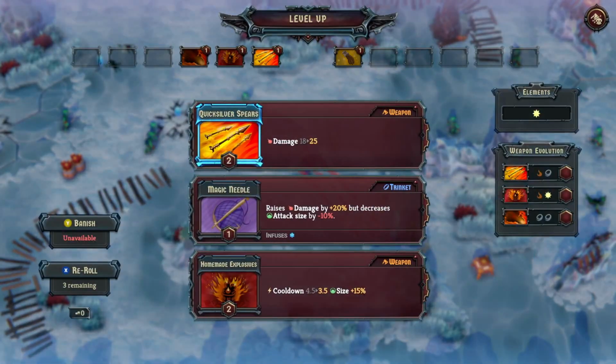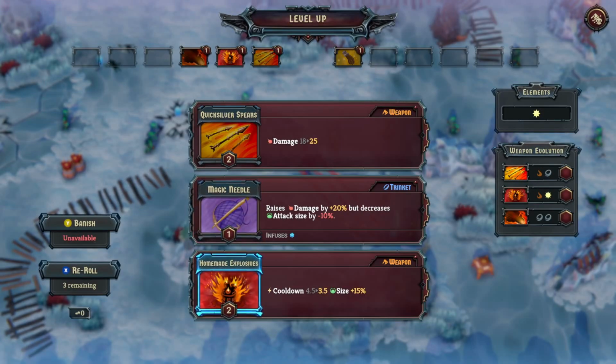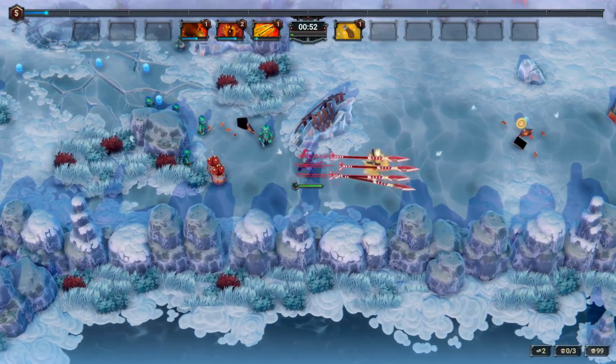Okay, let's see. Level up the spears. Magic needle gives frost. I think we go with... I don't remember what the explosives one is. The evolution, because there are evolutions. We have to get them to level 5 and then find the chest. I don't remember what that one is. Why don't we take a look? Destroy that. Nothing in it.